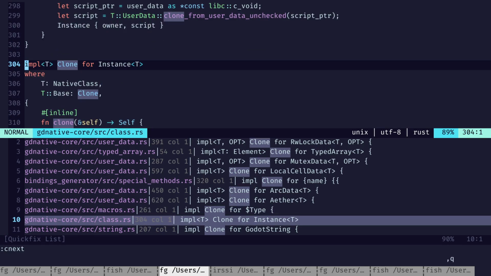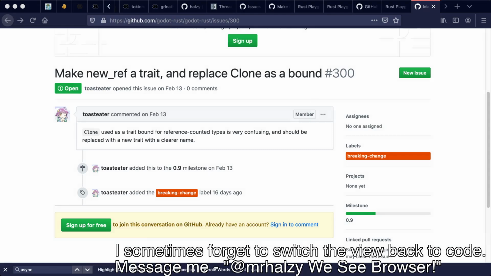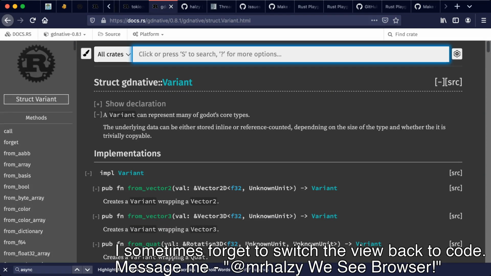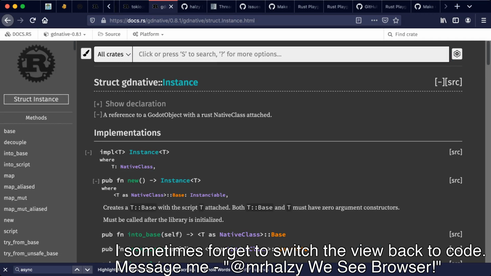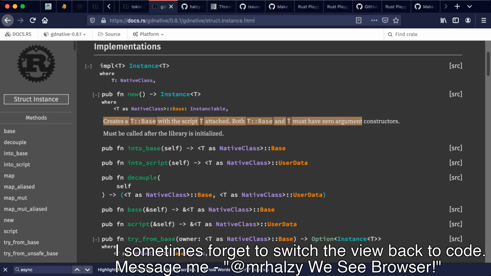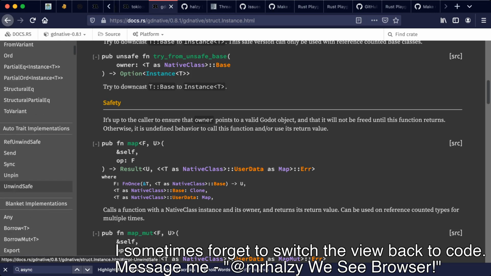All right, I'm gonna check the docs on this one. Go in GD native. We're gonna look at instance, which is one of the hidden gems in here. I think it should be called out much more in the documentation. What about clone?